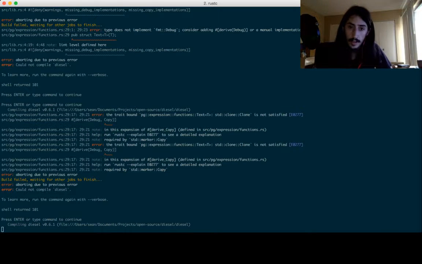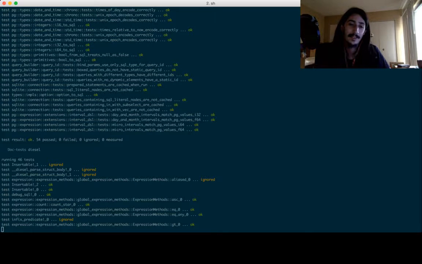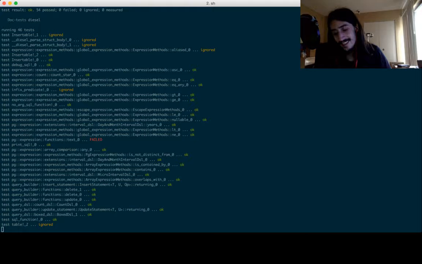But at the same time, one of the nice things about still being small is that I have a lot more communication with most users compared to something like Rails. And so if somebody pops into Gitter or opens an issue saying, I'm using Diesel or I'm thinking about using Diesel and I need to be able to do X, that can shoot to the top of the priority list. That can never be true of Rails these days. In fact, most of my time in Rails is me explaining to people, no, and here's why we'll never add this or make this change to Rails. Which is a very different experience.